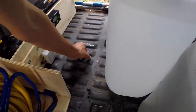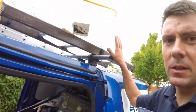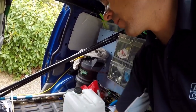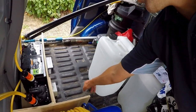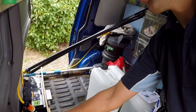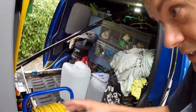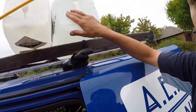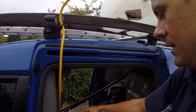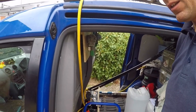Now, the water tank — I haven't been able to secure a water tank in the van as yet, so what I came up with is using barrels. And why have I got them on the roof? I tried using the barrels from inside, but the pump won't actually draw the water out — by the time you put the hose in at the bottom of the barrel, the pump has to draw the water up and out, which it's not designed to do. It needs a certain amount of water pressure coming in. So what I devised is putting the barrels on the roof — with the spout at the top, the hose in there, it just creates a little fall and a bit of pressure into the pump, and it works fine.